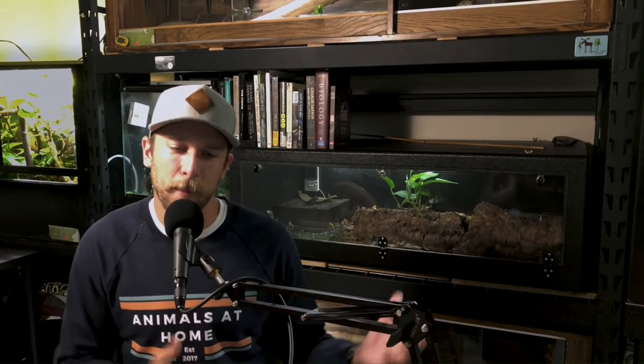My favorite part about the hobby is twofold. First, I love enclosure design — doing research on what animals have in the wild, what their habitats look like, and then trying to replicate that and hoping to see natural behaviors. I really enjoy the creation and building: adding soils, substrates, finding plants, creating climbing objects. Second is the people I meet. The people in the reptile hobby are amazing, and through the podcast I get to meet and chat with amazing people all the time.